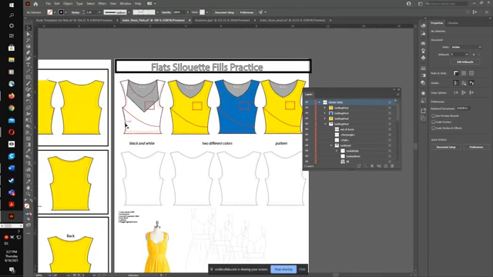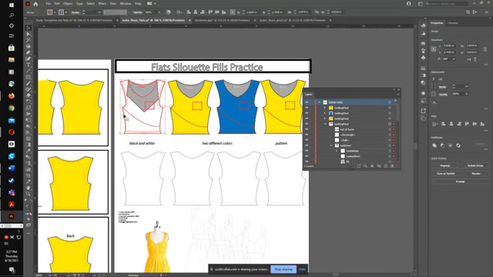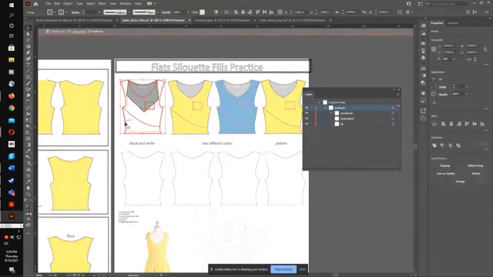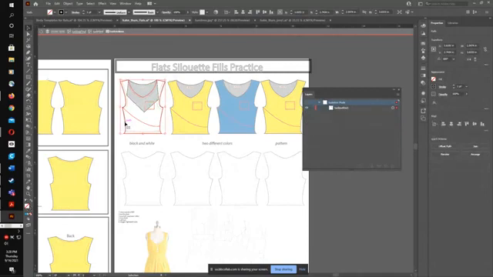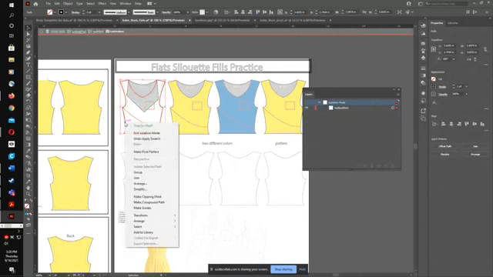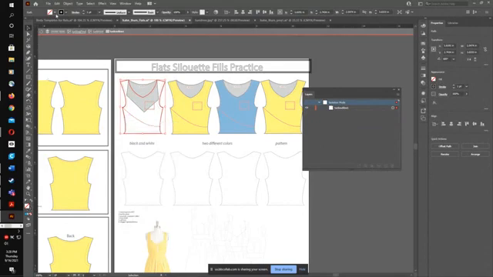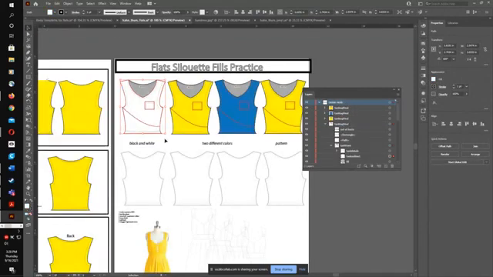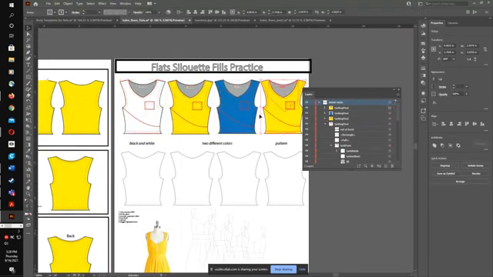There's no fill. So I would need to click on the edge of the outline here and make sure I don't click on any one of these other shapes. If I triple click, can I right click? Exit. I'm in isolation mode. Let me see if I can color this. I'll give it a white color. Then double click. There's my white color. And so I'm just doing that same thing for each one of these.